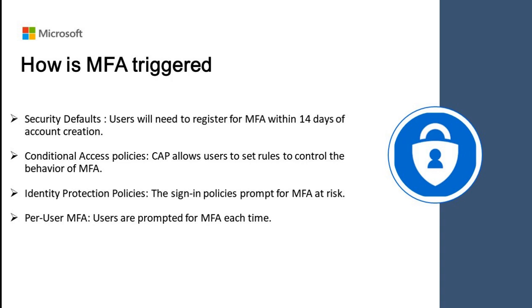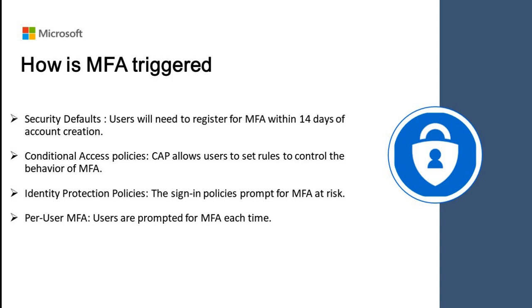These policies offer a sign-in risk policy which can prompt for MFA if a risk event is detected. Per user MFA. When users sign in using a per user MFA enabled account, users will be prompted for MFA each time they sign in, except during exceptions like trusted IPs or trusted devices.